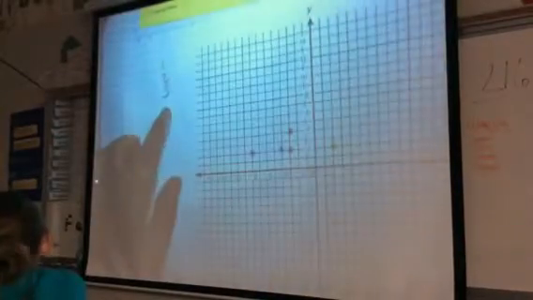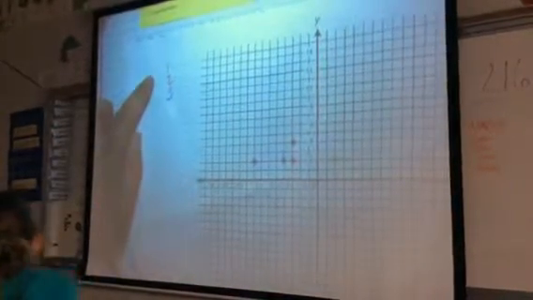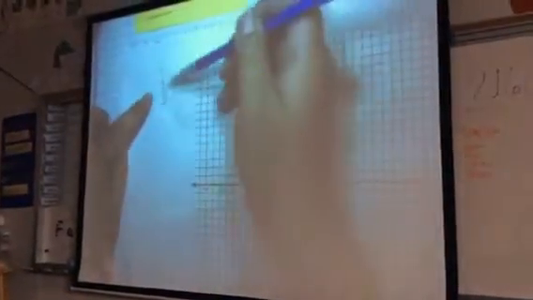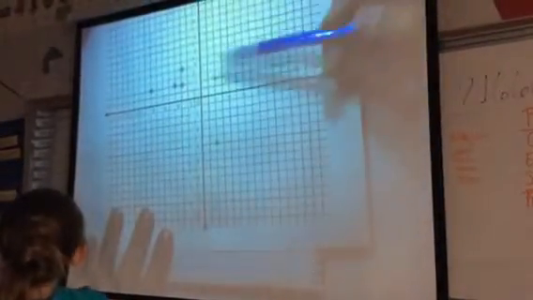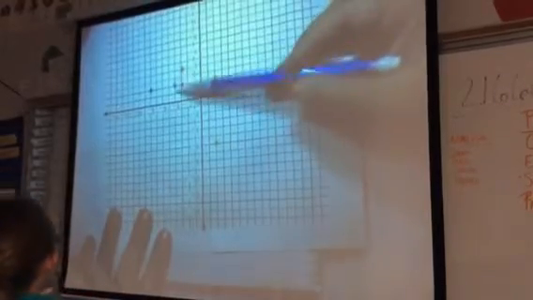So there were 3 sets, and I graphed them according to number. So the first ones are in green, second's in orange, third is in pink. So you guys can see that I have them graphed, right? I have green, orange, and then pink. Okay? So what we're going to do today is we're going to find the distance between these points.